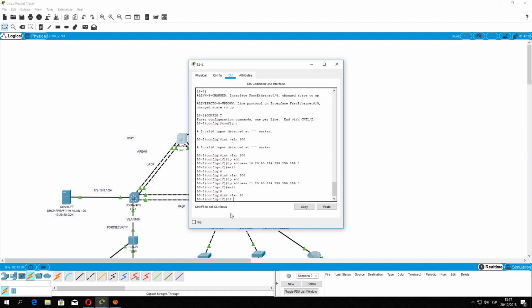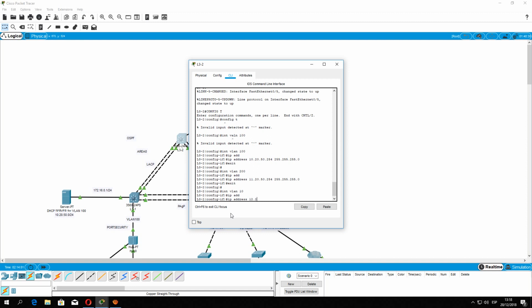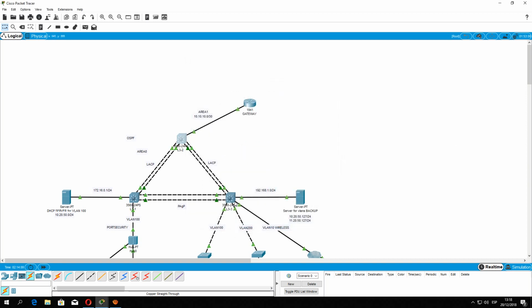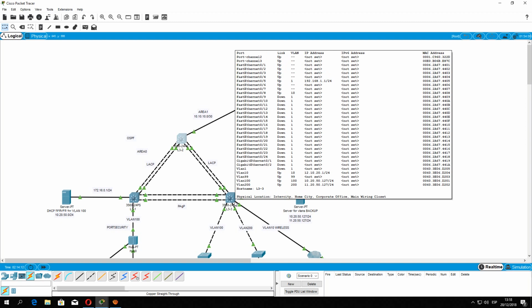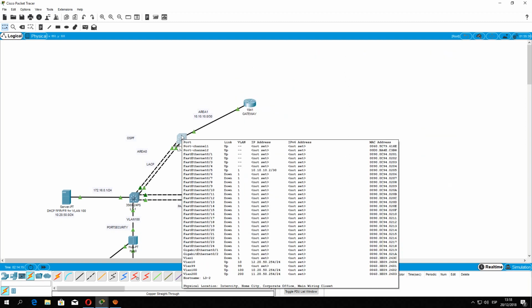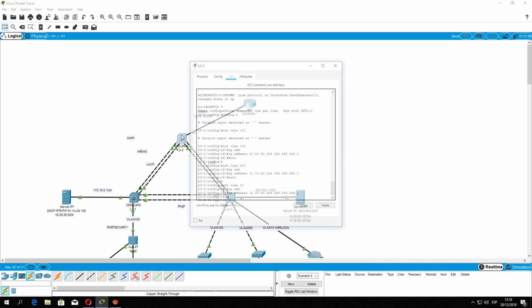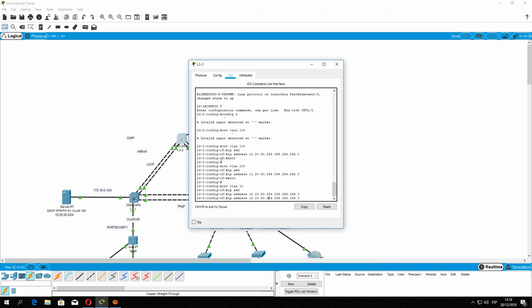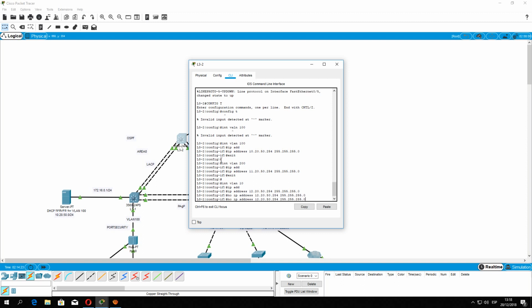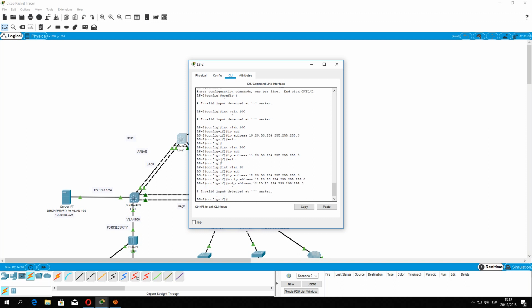was 12, 20, 50, 254, I guess. Let's see. 12, 20, 12, 10, 21. No, this is wrong. No IP. IP address. Come on. Where is 20? I got confused.